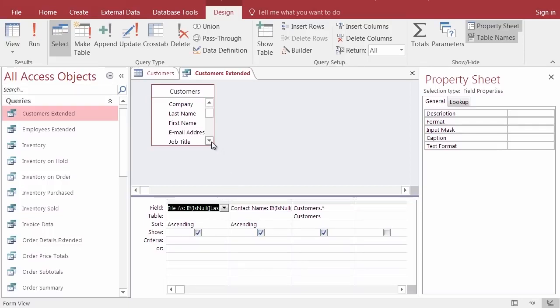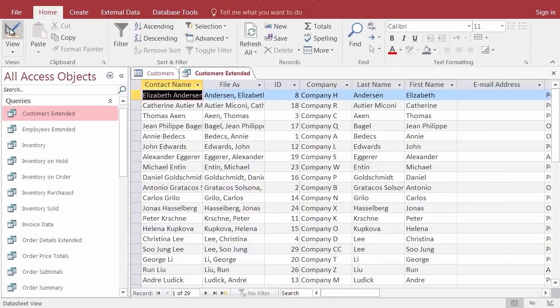But right now here's all of the fields that are in the customers table from which this query is built, and then here are the fields that I want to see in there. And if I want to go back to the data sheet side of that, just go back up here to my view button again and click on it, and now I'm back into the data sheet view of that query. So a query pulls information from tables, and if you then edit information in the query, you are actually storing that new information in the table or multiple tables from which the query was built. We haven't seen a multi-table query yet. That is coming up down the road somewhere along the way.